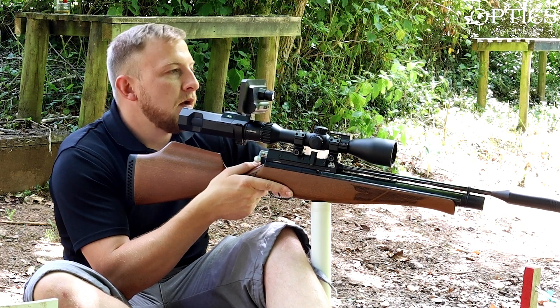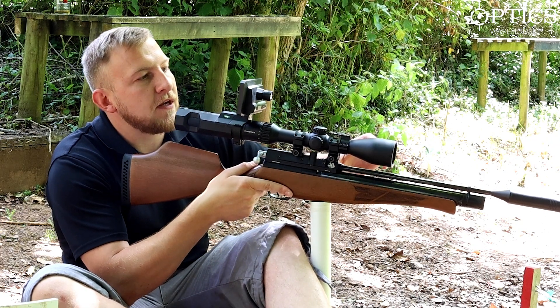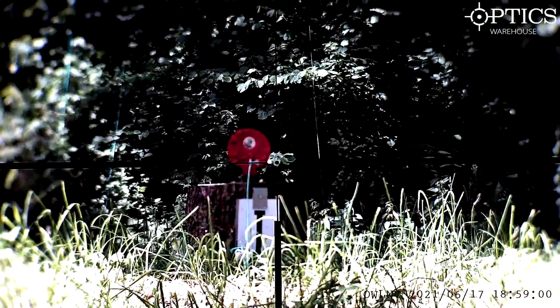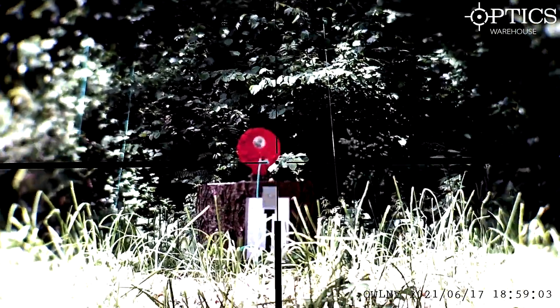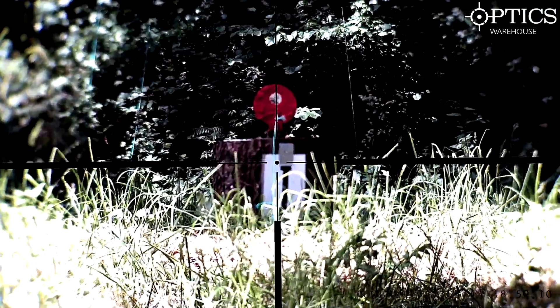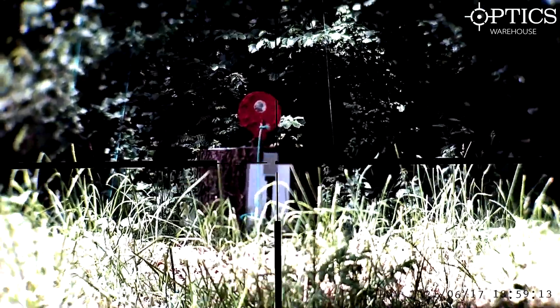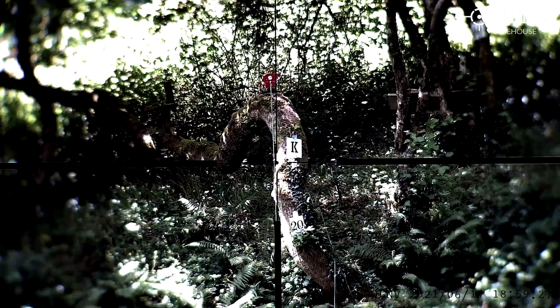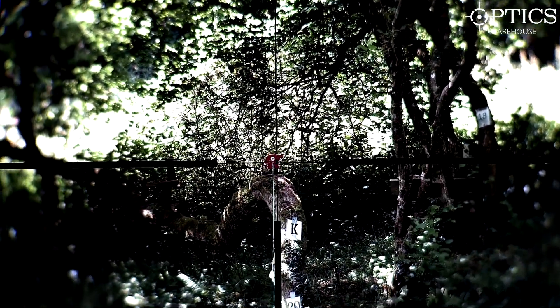Nice wide field of view - it's very easy to follow something going through the grass or going up the bank at distance. The good thing about this as well: I'm set to 20 yards parallax at the moment but you can see that's more than clear enough to shoot. Obviously the higher magnification you go, the more fussy you've got to be on your parallax. At two times mag I could shoot comfortably, and moving out to about 40-45 yards it's still really nice and clear. You can see that red silhouette of the rat on the steel target - at two times mag that crosshair actually covers that 40mm kill zone.